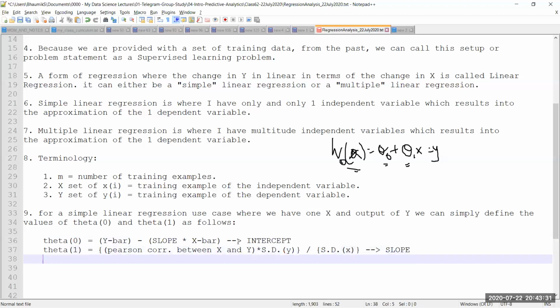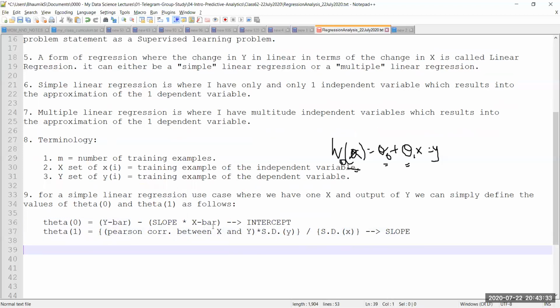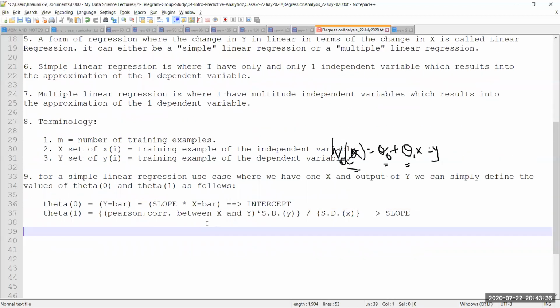Right, now there is a very clear problem in this. The very clear problem in this is what happens if I have multi-dimensional data. In this case, I have two-dimensional data. I have X and Y. It's very easy for me to visualize, right? It is easy for me to understand. It is easy for me to clearly see what is going on because I can clearly draw a scatter plot. It's very easy for me to draw a scatter plot, and because I have only two columns, it's very easy for me to do the calculations because I can clearly visualize it.